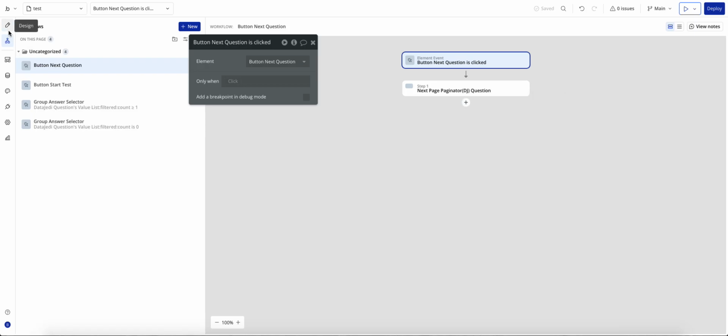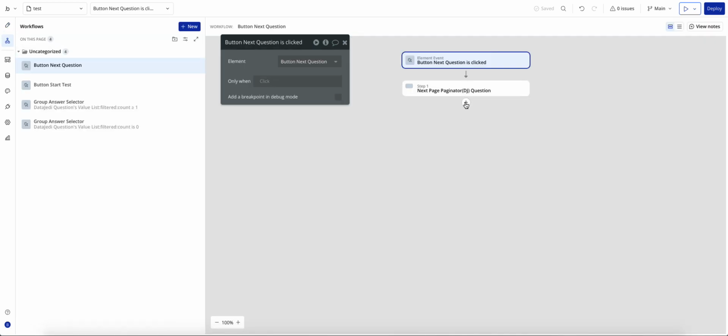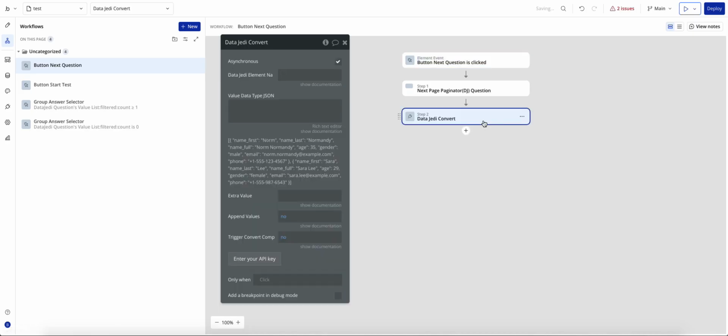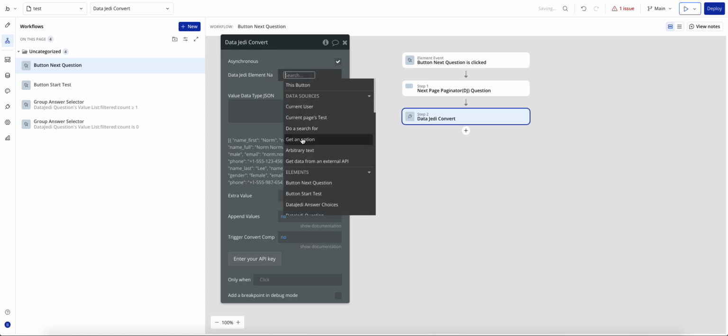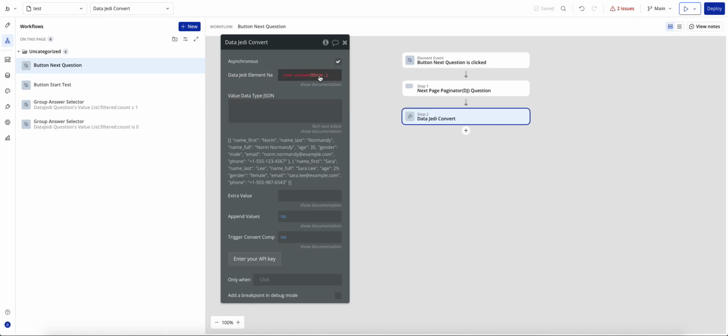Yeah, either way, I'm expecting maybe I have some kind of an issue when it comes to this, regarding which one is it grabbing, which question ID. Alright, so I'll just end up moving the thing up anyway to hopefully get that done. So we're going to do the convert Data Jedi. We're going to be doing it onto the option of the name being the user answer. Okay, and this is where we're creating it, and so we need to set up our JSON.